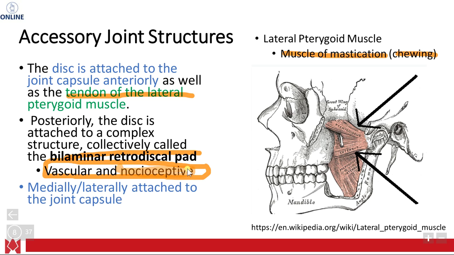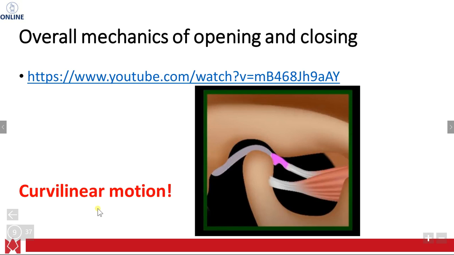So once again, I've highlighted this before. The TMJ can be highly innervated, and with any disruption here, it can be quite painful, and there can also be referral of symptoms into the temporal region, cervicogenic headaches. A lot of things can be involved with that. And then medially and laterally it's attached to the joint capsule as well. So this is a very important area to go after.